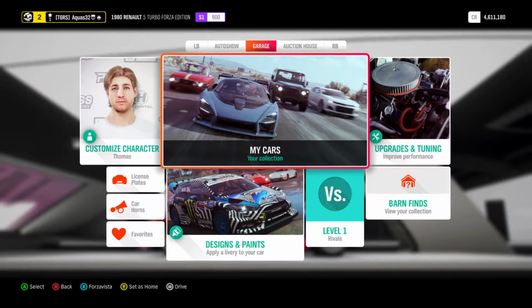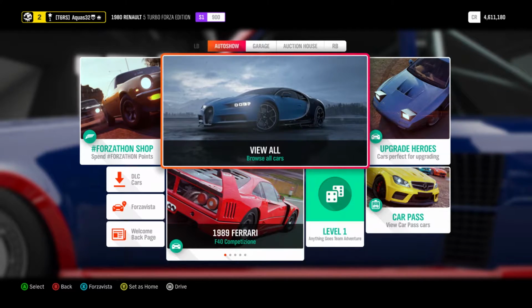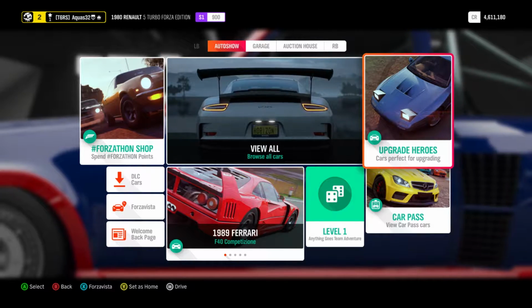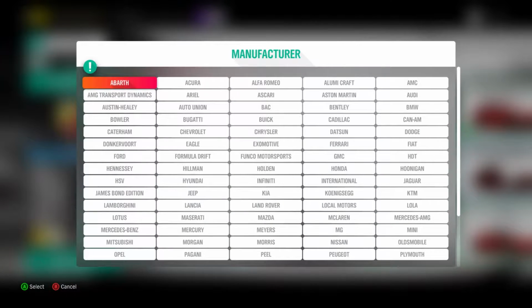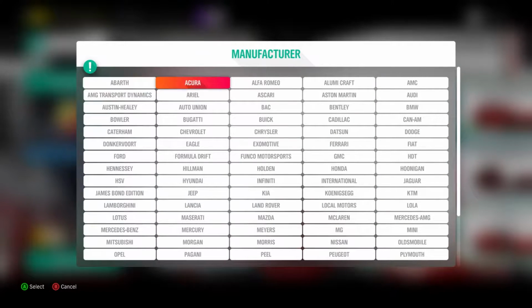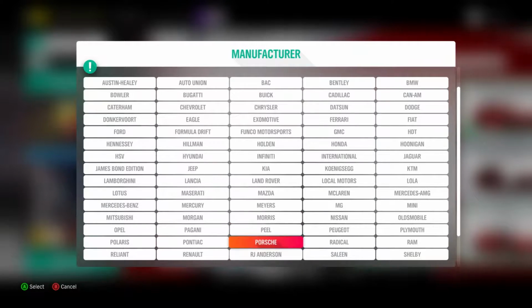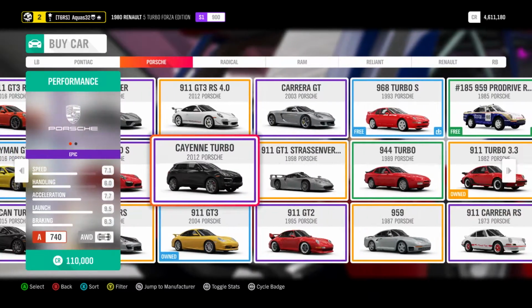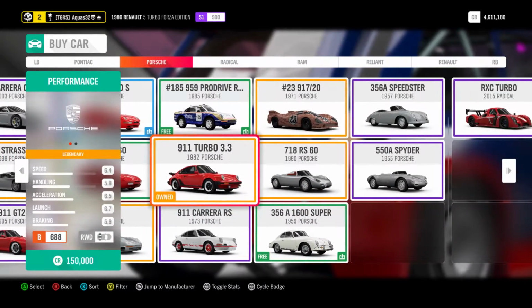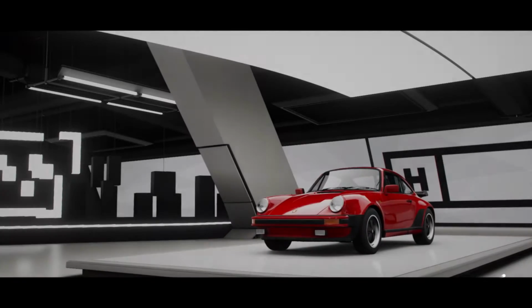You'll want to go over to the auto show here, and go ahead and click on view all, and then you can use the menu button just to the left of the Xbox button to select the manufacturer list. And we're going to go ahead and select Porsche, maybe towards the bottom here. There it is. And then you'll want to scroll over to the right hand side, and you'll be looking for this car, which is the 911 Turbo 3.3. And there's a very special reason why you want this car and only this car.